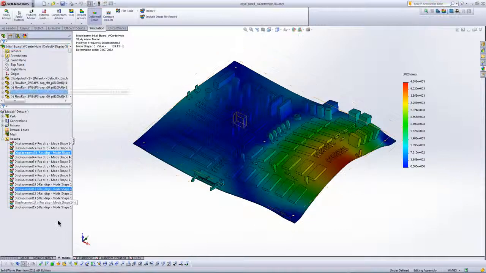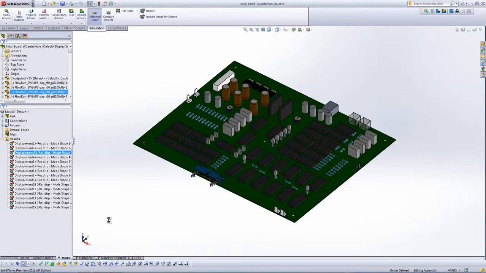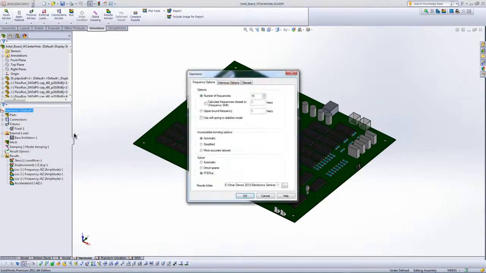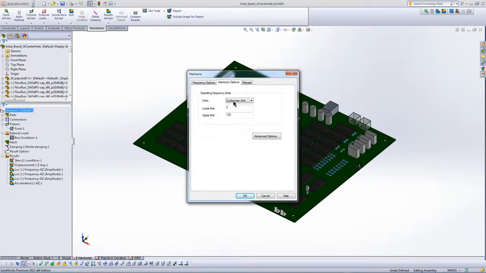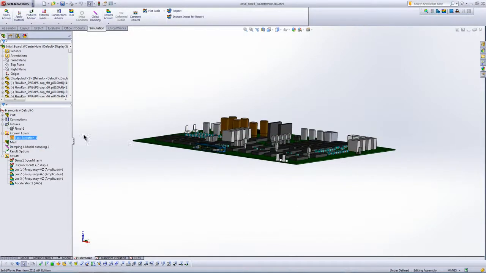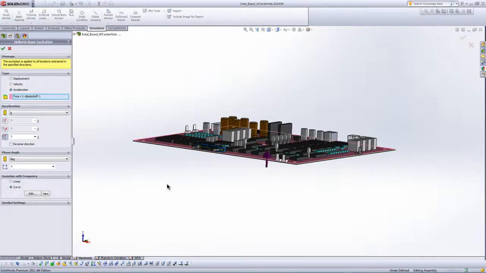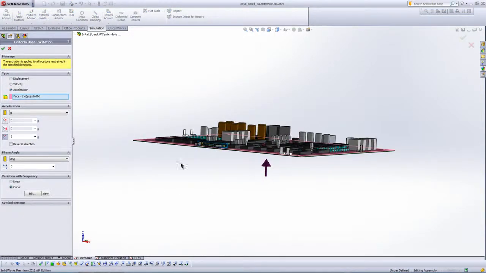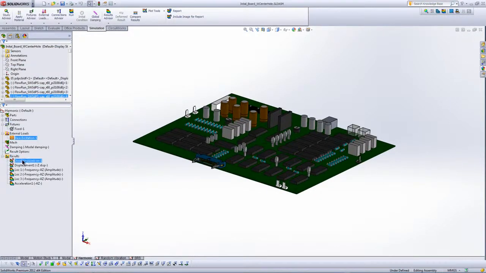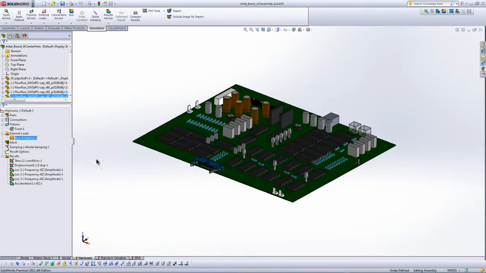So let's move into some more dynamic studies and get what we call the response. So we've met the frequency requirements. I'm going to go into a harmonic response. Now what we're looking at here is basically a sweep test. We're going from 0 to 120 hertz. That's my sweep frequency. And then what I'm going to excite this with is basically a 5G load in the out of plane direction here. So you can see the arrow and you can see the 5G magnitude. And that's just consistent across the 0 to 120 hertz spectrum.